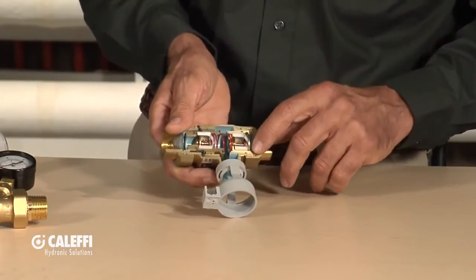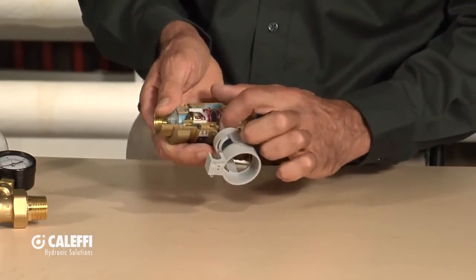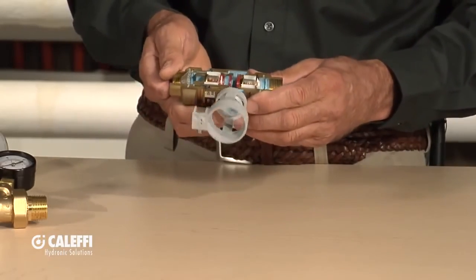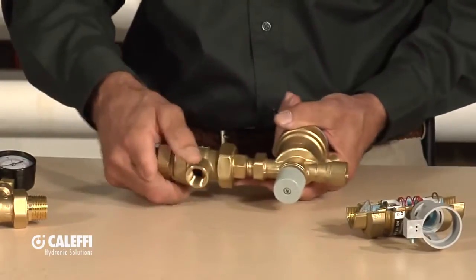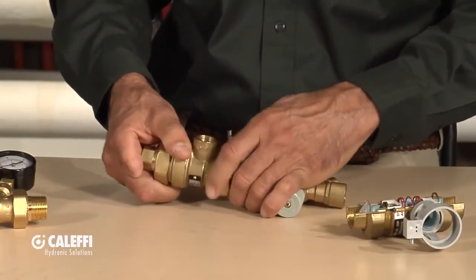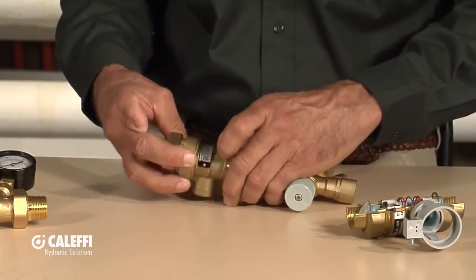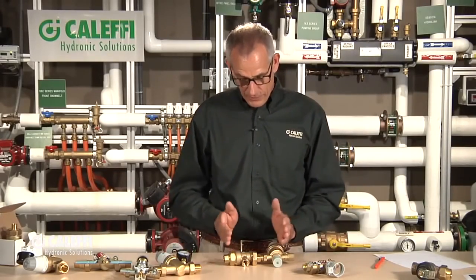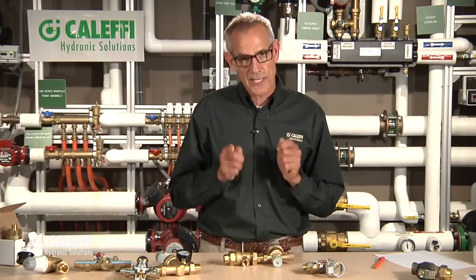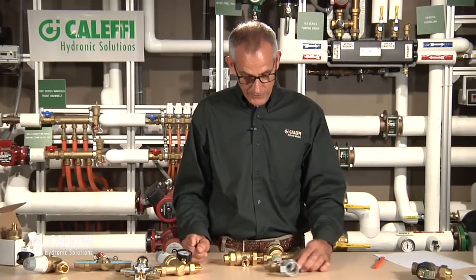It's put together with a fine thread and an O-ring seal, so you can disassemble both ends and get into that check valve, clean out that little seat surface, and get it back into business. It's also installed with unions, so if you do want to change one out, it's quick and easy to take it right out of the system, put a new one in, take this one back to your shop, clean it out, and keep it as a spare. Probably my all-time favorite valves from Caleffi are these two auto fill valves and this backflow combination. Nothing else in the industry compares for the fast-filling features, the set-it-and-forget-it operation, and the ease of installation for the installer and the trades.